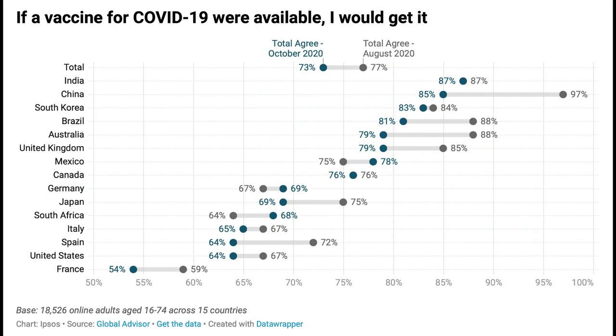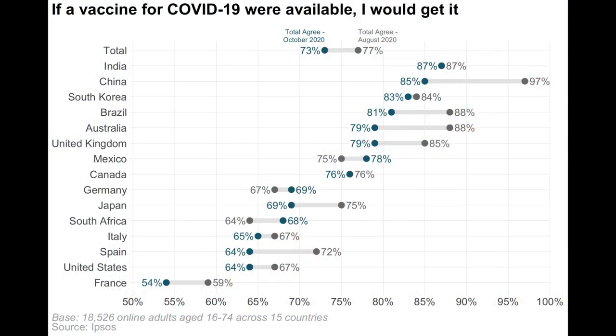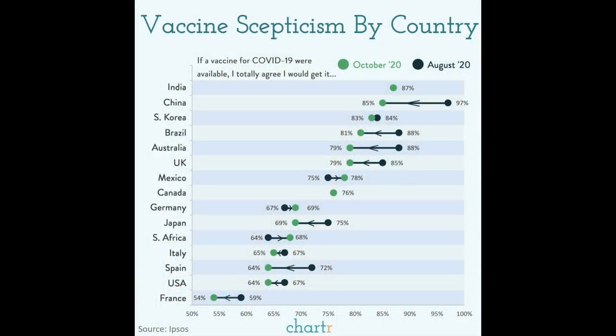Hey folks, if we haven't had a chance to meet yet, my name is Pat Schloss and this is Code Club. We're in the midst of analyzing a data set published last fall by the agency Ipsos looking at attitudes towards vaccination. In their initial report they created a barbell chart, which in a previous episode we recreated using ggplot2. I also commented on a more stylized version of this figure from a newsletter by a group called Chartr — they did not make their plots in R and hadn't made their code available. My goal over these episodes is to take the Ipsos version of the plot and convert it using ggplot2 to mirror what Chartr produced.